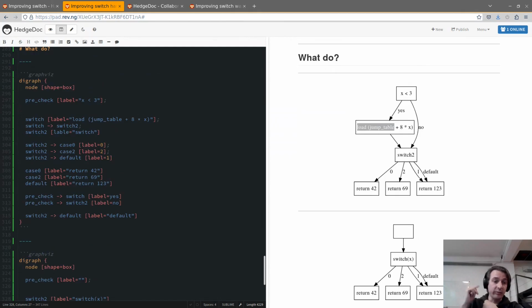But we said, if you run optimization 1 before, that load will disappear, and in optimization 2, things will be a bit nicer, and the load will not be there. But the fact that the load is loading from a constant range that is known, we did not rely on that at all in optimization 2. And trying to think about that in optimization 2 will make it more complex with no benefits. I don't know if this makes sense.